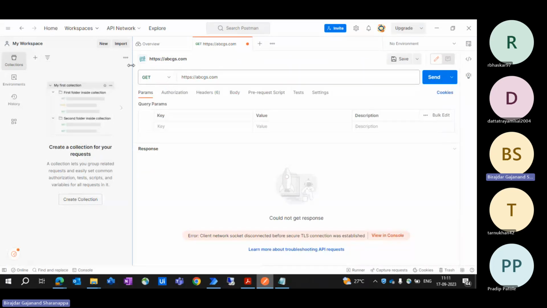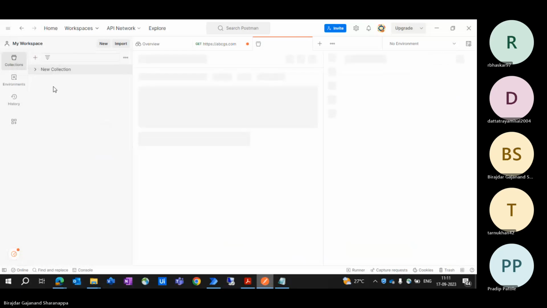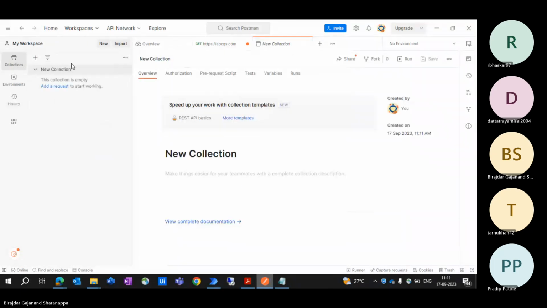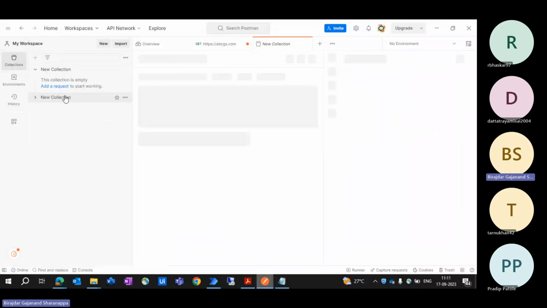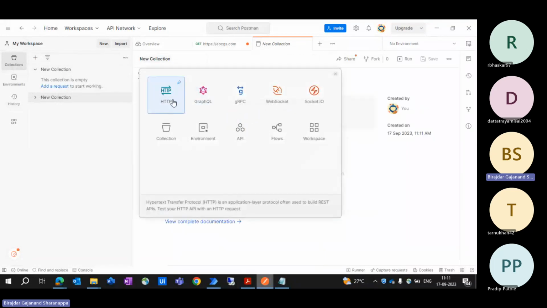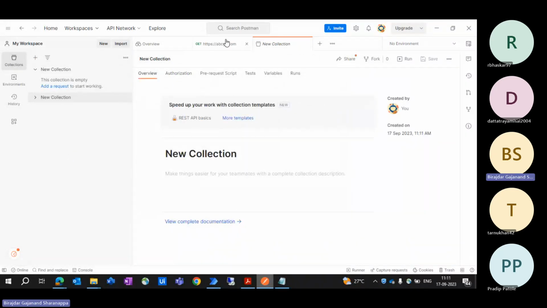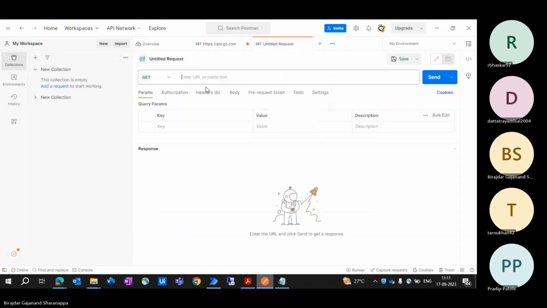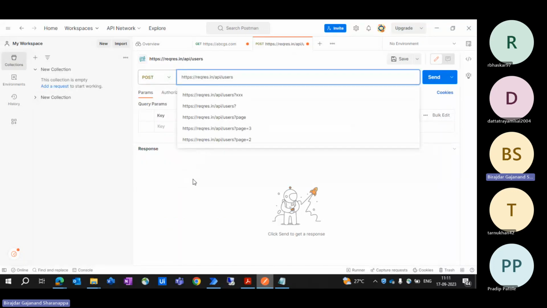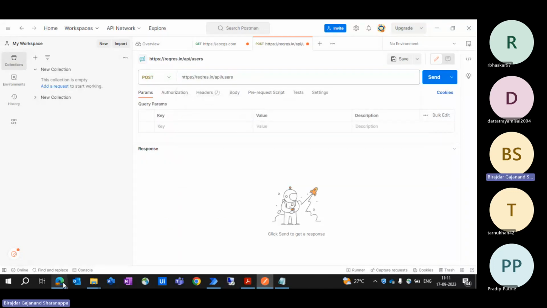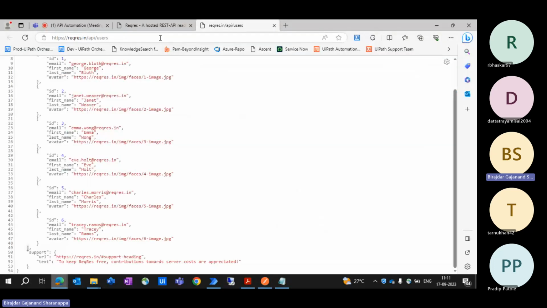Post method. I will create one more. We'll create here a post method and put a URL. Then what is it asking us? It is saying that we have to pass a body.